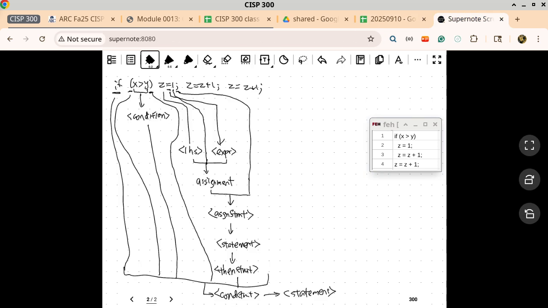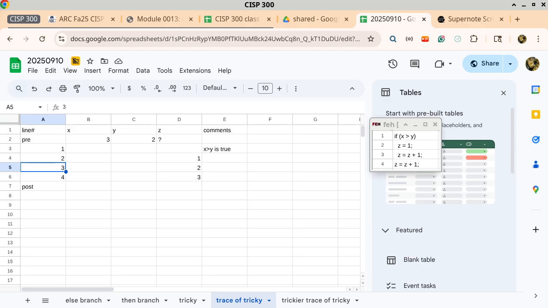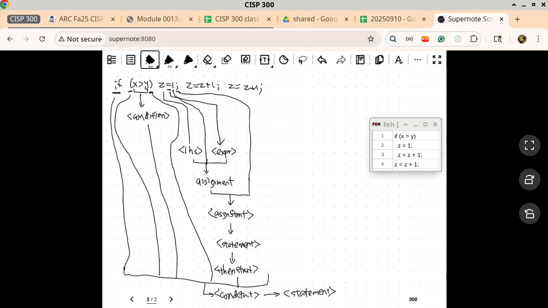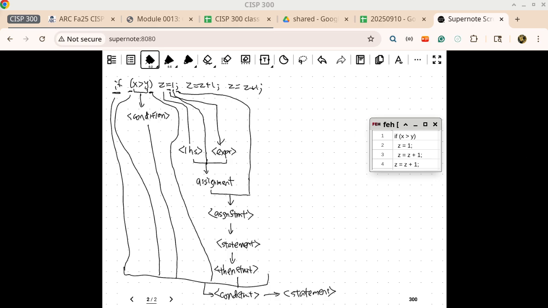You mean this one? Yes. Without the semicolon, you have an assignment. An assignment is really a kind of expression, but I don't want to talk about it as an expression, but it is not considered a statement.